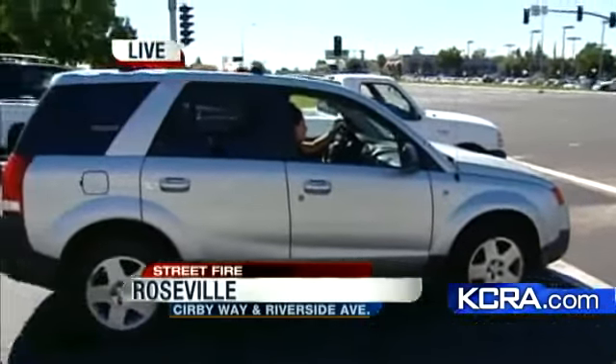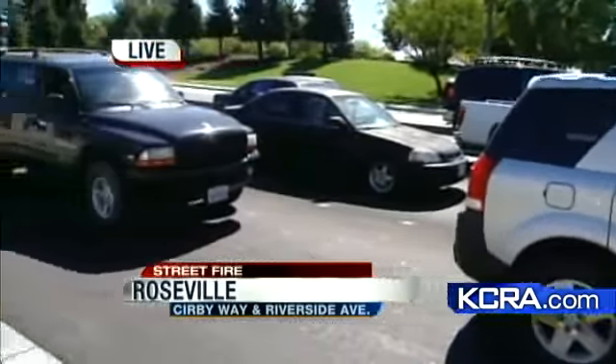Some 60,000 vehicles pass through this intersection each and every day. The city of Roseville says they are very concerned about the safety of their citizens, and their next step — already underway — is contacting PG&E and demanding a sit-down meeting to get to the bottom of this. PG&E maintains these are two separate incidents because last night's leak was 125 to 150 feet away from the leak that occurred about a year ago, but they continue to say they will investigate. The city of Roseville is still searching for answers.